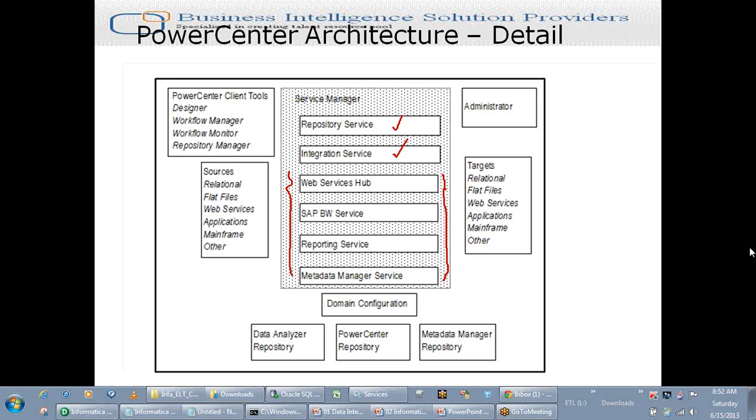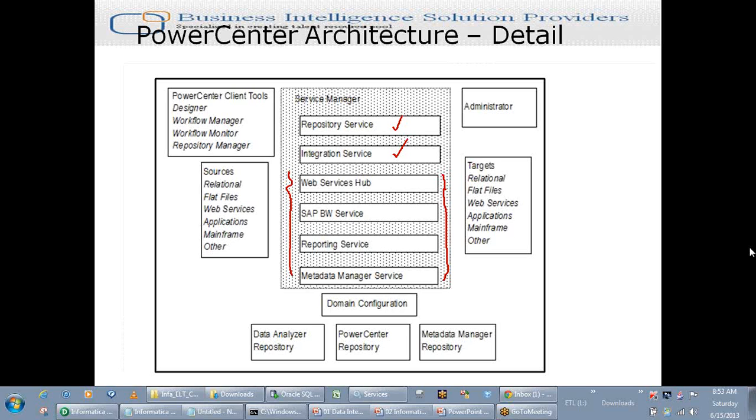Informatica operates on SOA architecture. SOA is service-oriented architecture. It's nothing but there will be multiple services. Each service has its own job, and it is one of the jobs of this service to help the other service to fulfill its job. I know it's confusing, I'll repeat it. Each service has its own functionality. Apart from serving its own functionality, it should also help other services to fulfill their functionality.